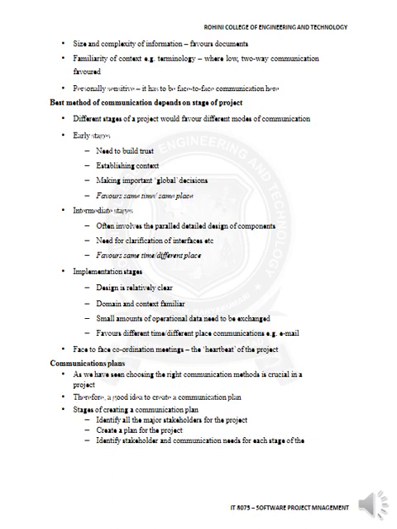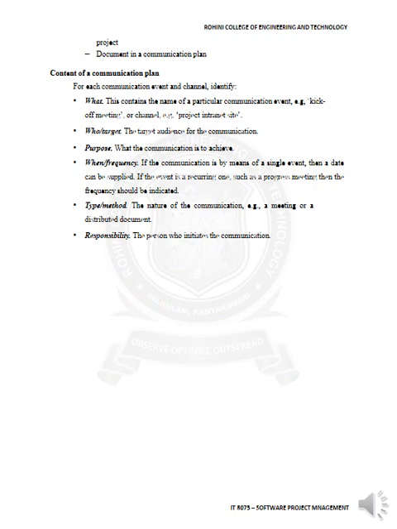So what will the communication plans be? It is a good idea to create a communication plan. The stages of creating a communication plan are: identify all the major stakeholders for the project, create a plan for the project, identify stakeholder and communication needs for each stage of the project, and document them in a communication plan.